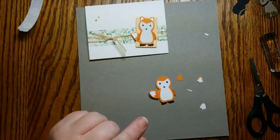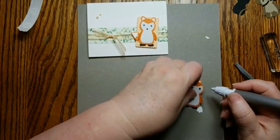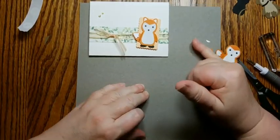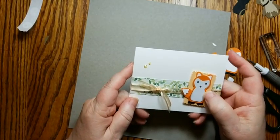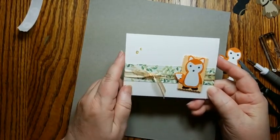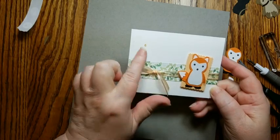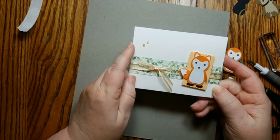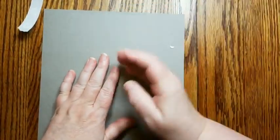So you know what I need? I need my pick tool. There we go. So it'd sit like that, and then they'd sit underneath here. Super cute. Isn't that adorable? So this is what it looks like in the end. Very quick and easy. And like I said, I popped up his arms a bit so we could see his tail better. All right, that's Mr. Fox. So for his in color, this is the pale papaya. All right, let me scooch some things out of the way, and we'll move on to number 3.